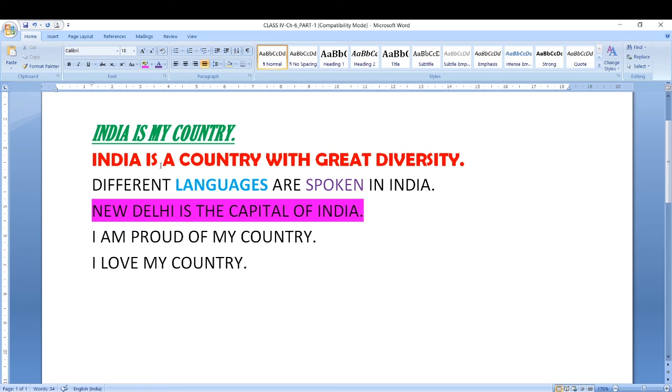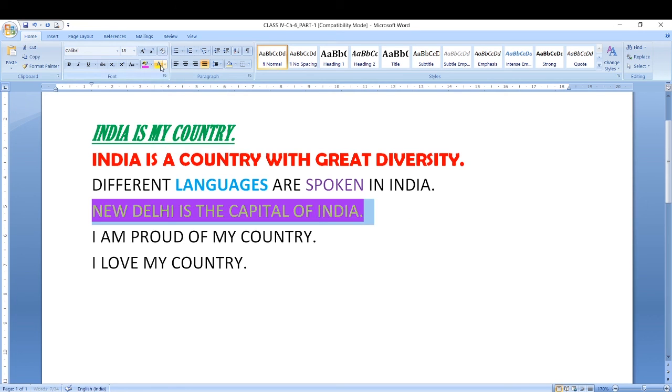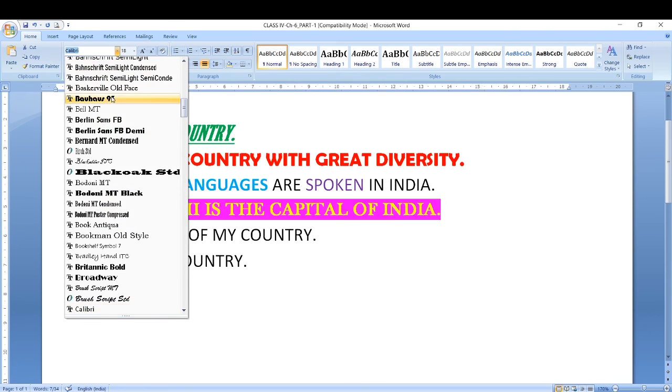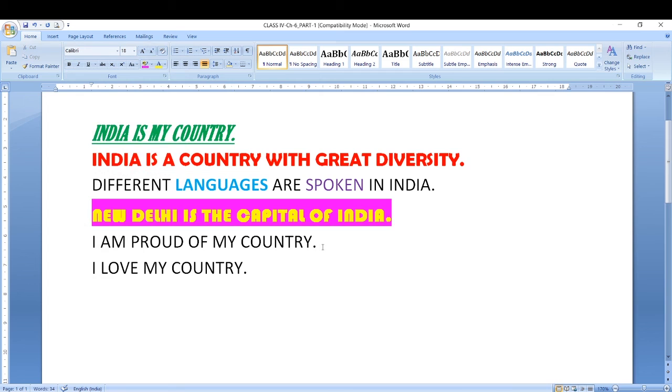Along with highlighting the text, you can also change the font color of the text at the same time. So click on the font color and use one of the colors. Let me select it, use one of the colors that you want to give, okay? Make it bold, italic, or underline. You can change the handwriting style as well. So in this way you can give different formatting styles to different text in the document, okay? You can repeat this process one after the other for different texts.